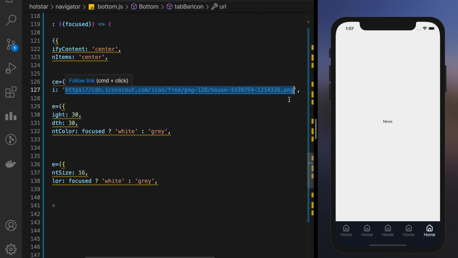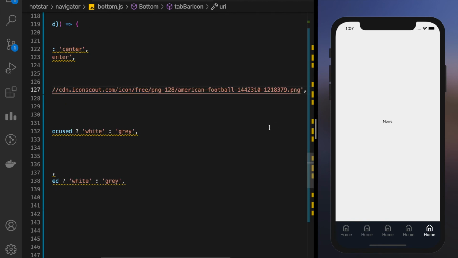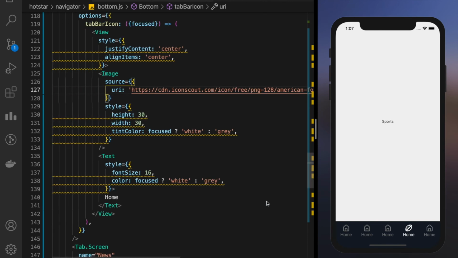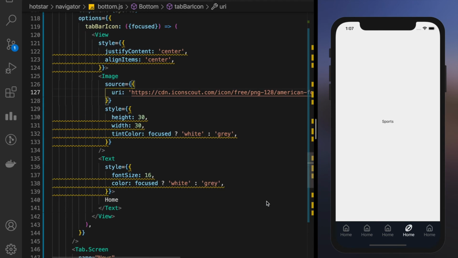Okay, if I save it, you should see that the rugby icon would have been there. Okay, as you can see, this is the rugby icon here. I think that 30 is a little bit more.